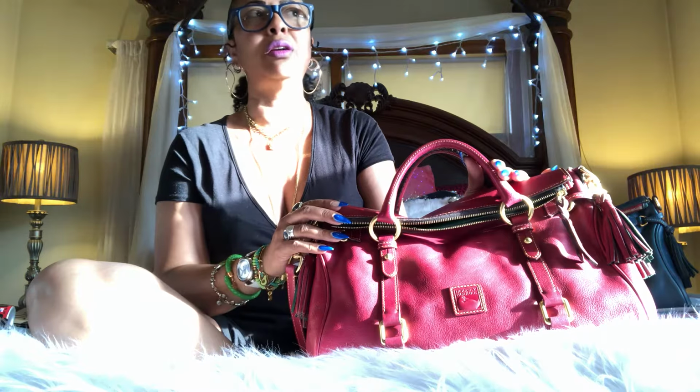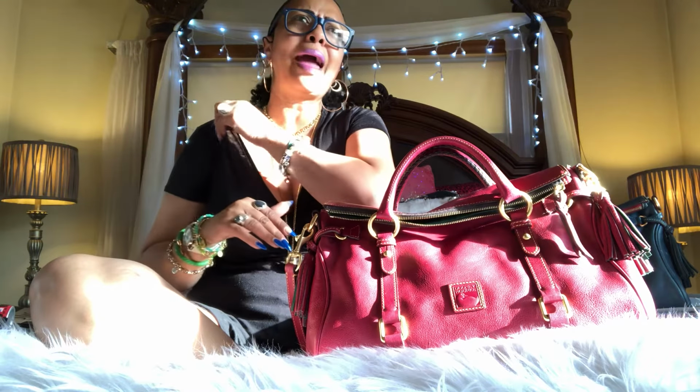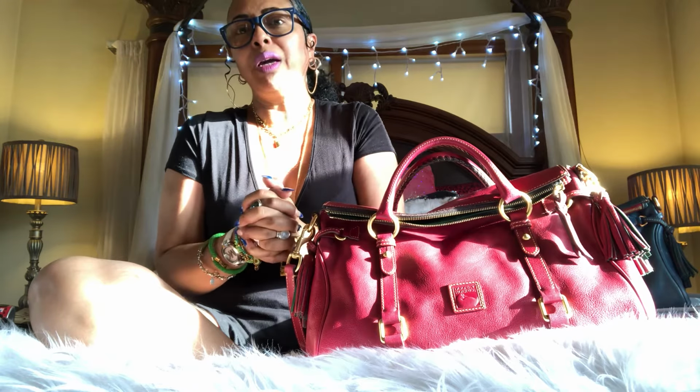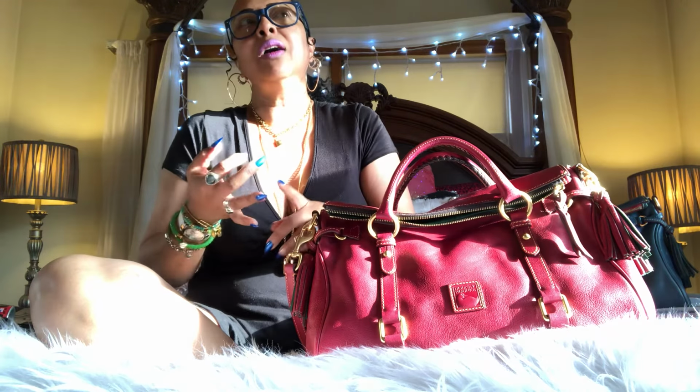And like I said, it looked a hot mess. It was too pink. It looked like a pink balloon, but it was just a hot mess. It wasn't the raspberry color that I was looking for. So I got rid of that bag. Then I went online to I Love Dooney, and they don't have the raspberry, but in addition to the chestnut, the natural, and the black, they have a color called mauve available online. So I went ahead and ordered the mauve.